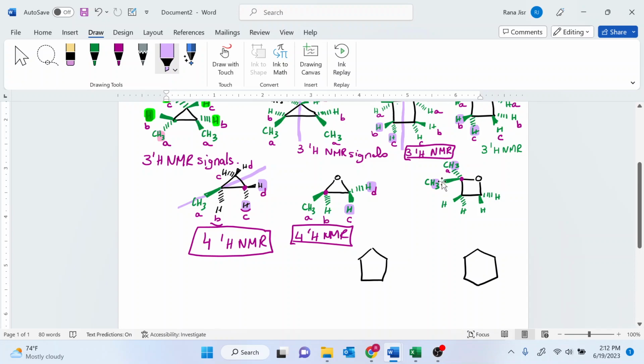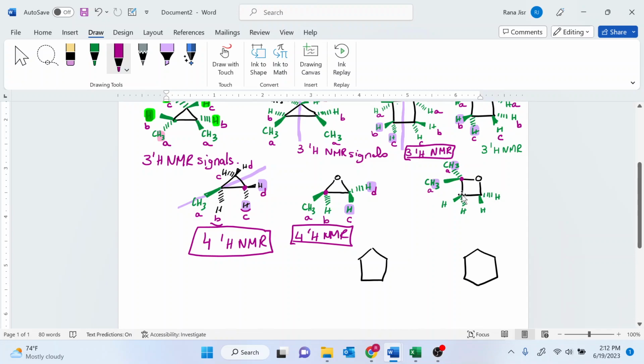So the question is, are these two hydrogens the same? They are the same because they are connected to the same group. So this CH3, or this hydrogen here, is adjacent to the O, to the CO. This is exactly the same thing. So these two are going to be in equivalent environment, so they are not going to split each other. They belong to the same carbon in there.